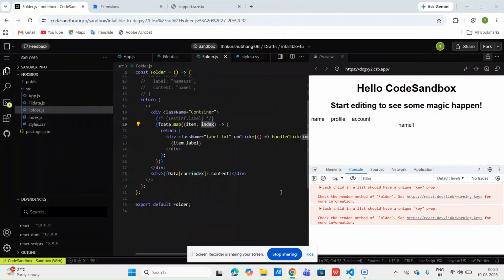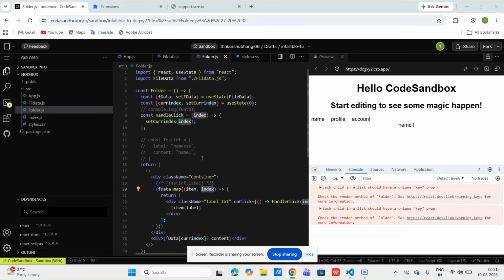Call that API, why we are using map, what is the use of these two parameters, then why we are not using f.label here, also how to call that and store that data using useState, how to get the current index of the value.